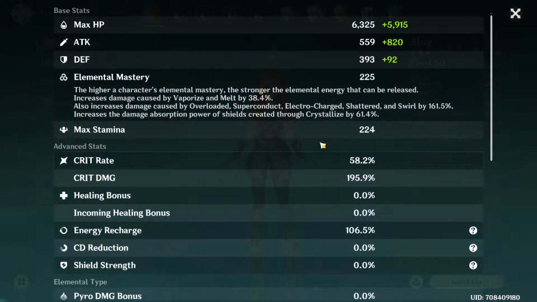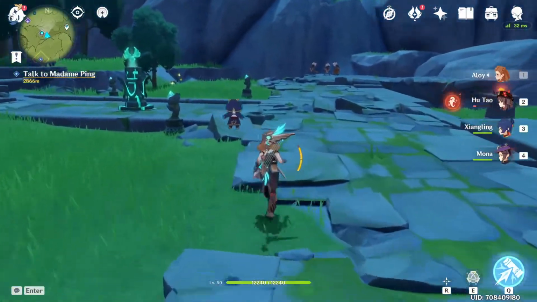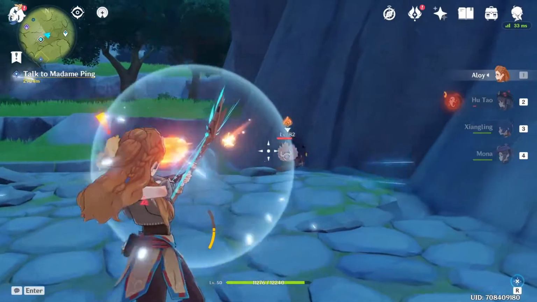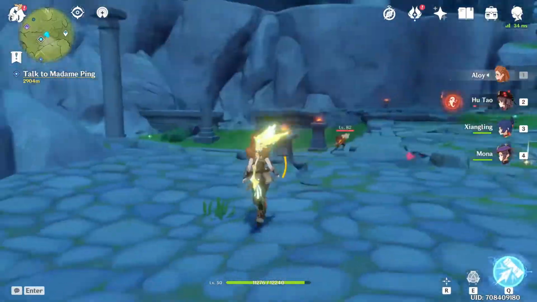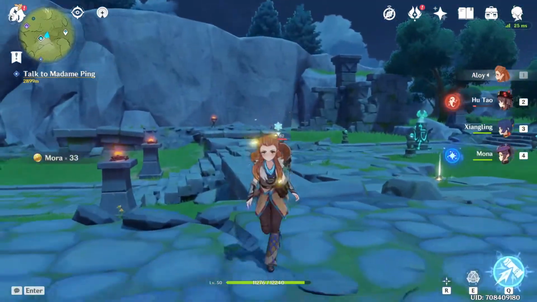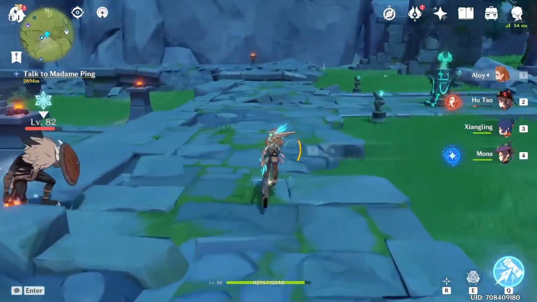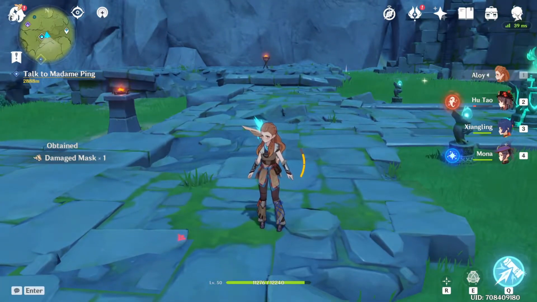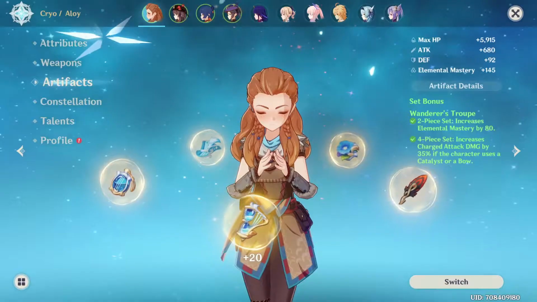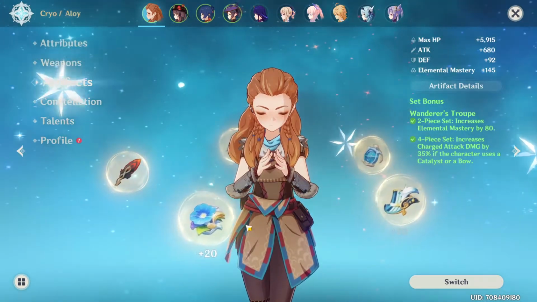Now to model Ganyu, since I don't have her, I will use my Aloy with a level 1 talent. These are her stats, with almost 200 crit damage and a level 60 Skyward Harp. As you can see in the clip, I applied pyro, I shoot, and I'm doing 8.3k with a level 1 talent, and with a regular shot without melt I am doing 4k. So this is around the damage my Ganyu would do, but of course this becomes insane because I will have a frostflake bloom afterwards and obviously better stats.